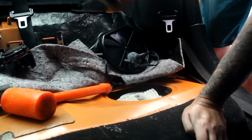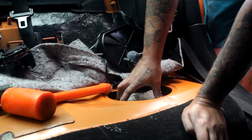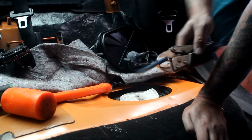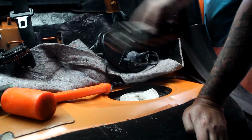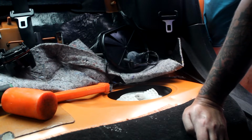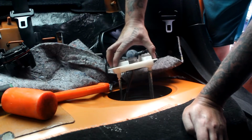Alright, so how I ended up getting this off, it's a pain in the ass. I got a punch and put it here and just whacked the crap out of it. It might be easier for other people, but my hand is not perfect.